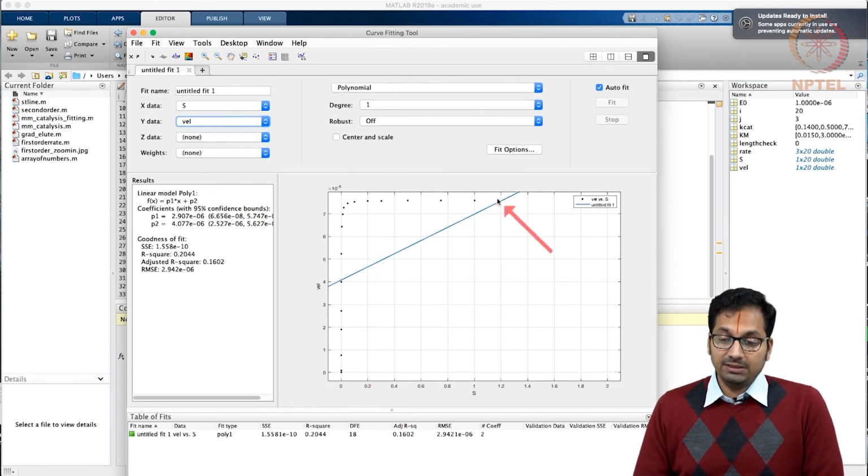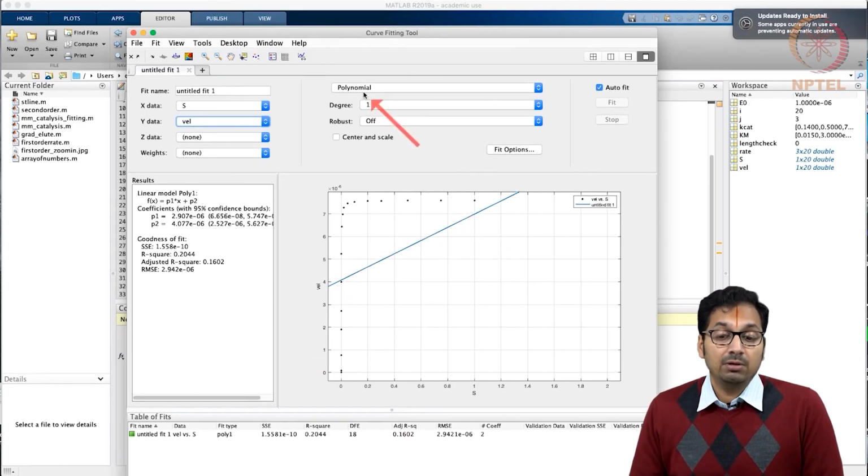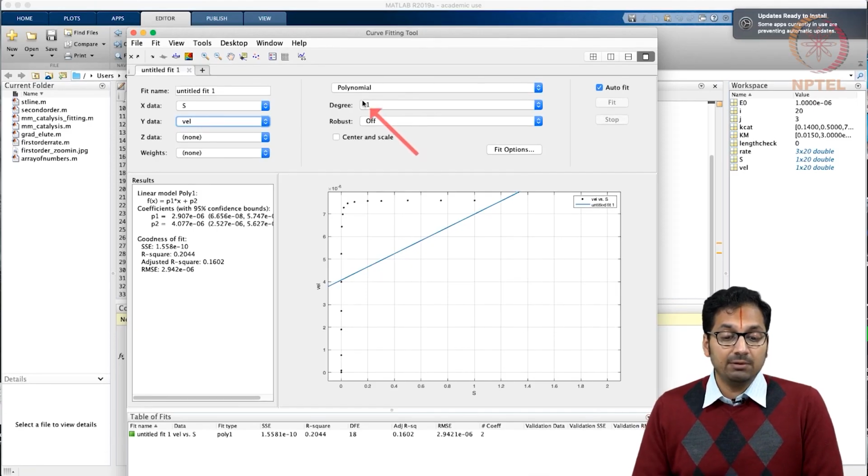And what you are able to see here is that the black dots indicate the data points and the blue is the fit. Of course, it is fitting with an equation that is a polynomial of the first degree, basically a linear equation as seen here. And as you are able to see, the R square is extremely poor, and more importantly none of the data points pass through the fitted curve. So this indicates that it is a poor fit and we need to find something better.